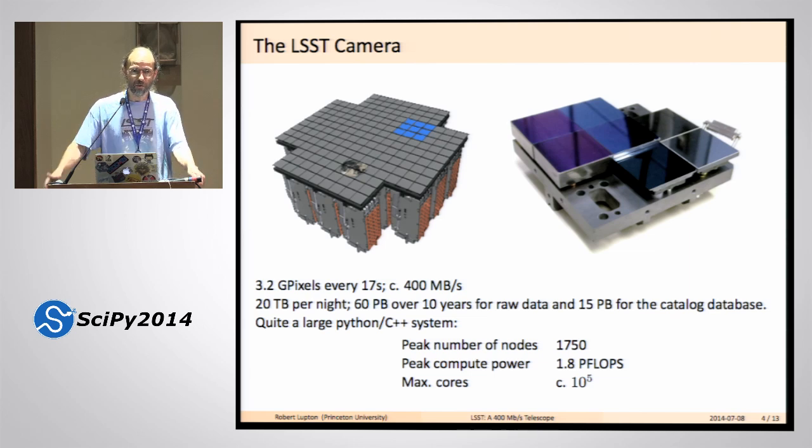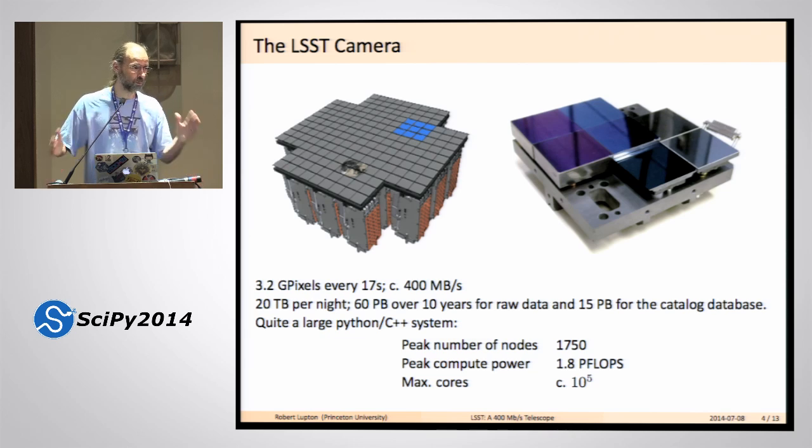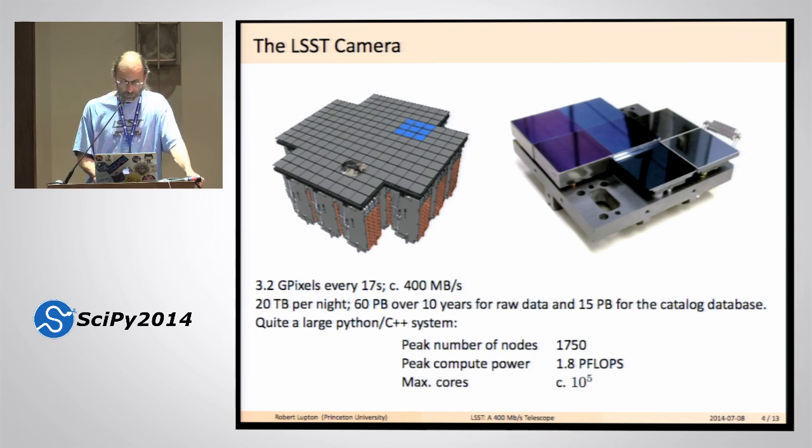This instrument is capable of covering the visible part of the sky every 3 days. So, over the course of 10 years of operation, we get 1,000 images of each part of the sky. Say 200 in each color. So you're going to make a movie of the sky. That's why we can't throw this away. Things blow up. Things are very rare. You want to find them.